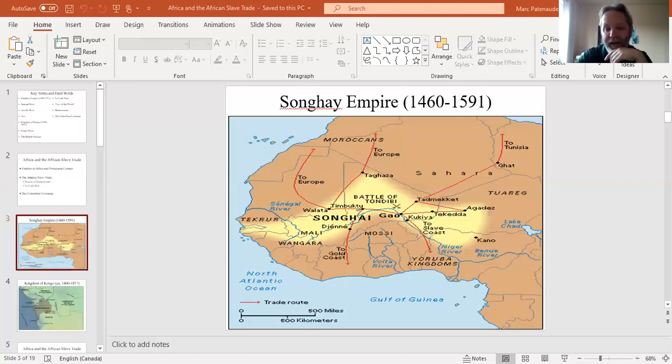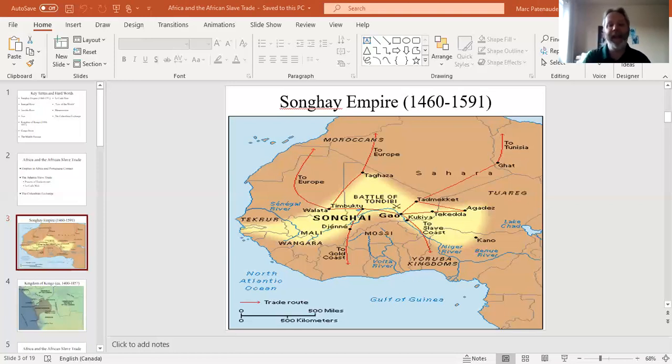Politically, the Songhai Empire was made up of a number of provinces, centrally controlled from Gao. The Songhai would appoint governors to these provinces who would be responsible for providing tribute in the form of provisions to both the provincial capital and the capital as well. So essentially, these provinces were set up to help feed the capital city. The Songhai also had a number of vassal states of their own, states that were indirectly controlled by the Songhai. These were states that had their own kings or queens, but were required to provide tribute in the form of goods, in the form of hostages, in the form of military troops.